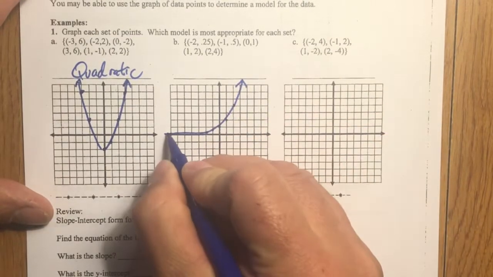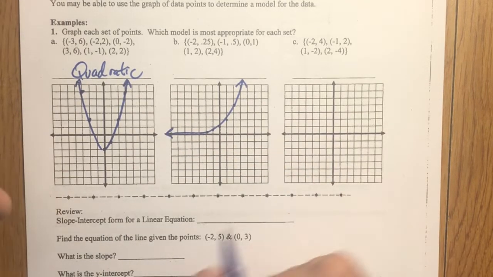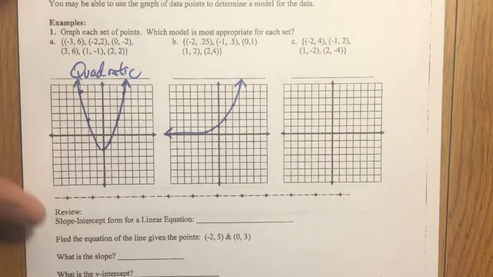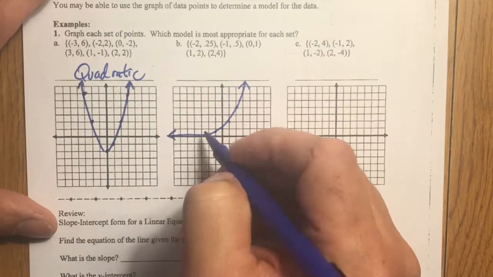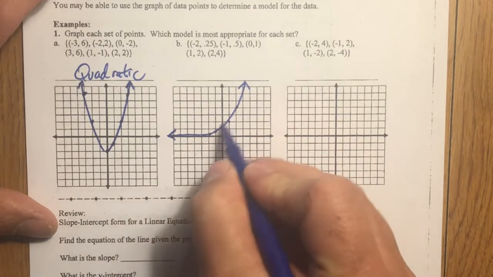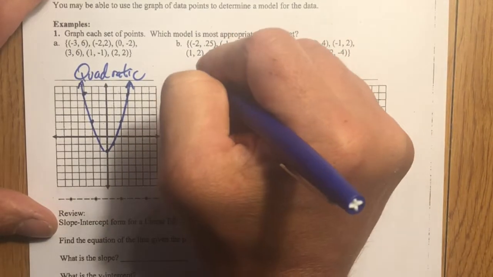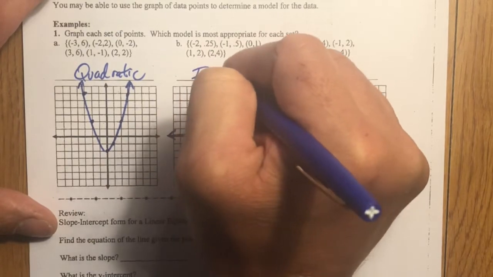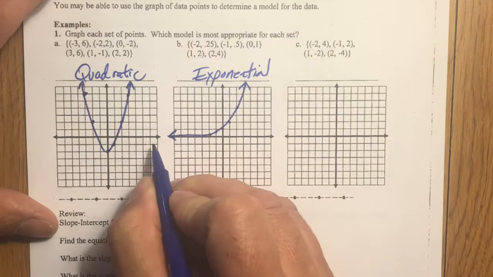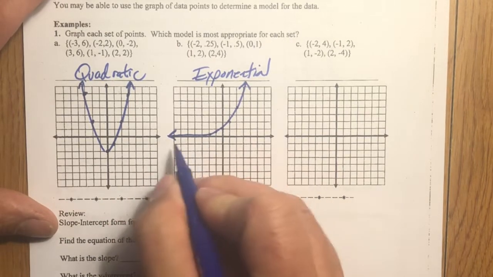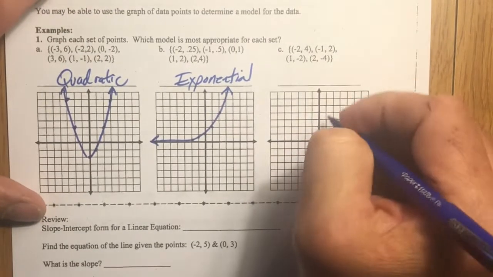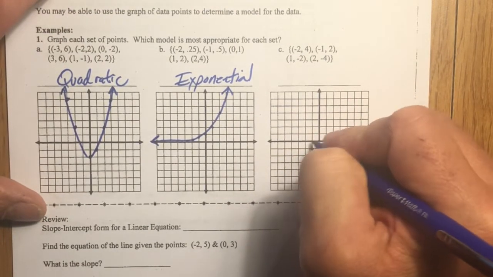Now, unfortunately, this graph is the whole reason why we're out of school. This is very similar to the cases for the coronavirus. You guys have seen this in the news a lot. We talk about flattening the curve. This is an exponential function. The way I know that is that it starts off growing slowly and then increases at a faster rate.